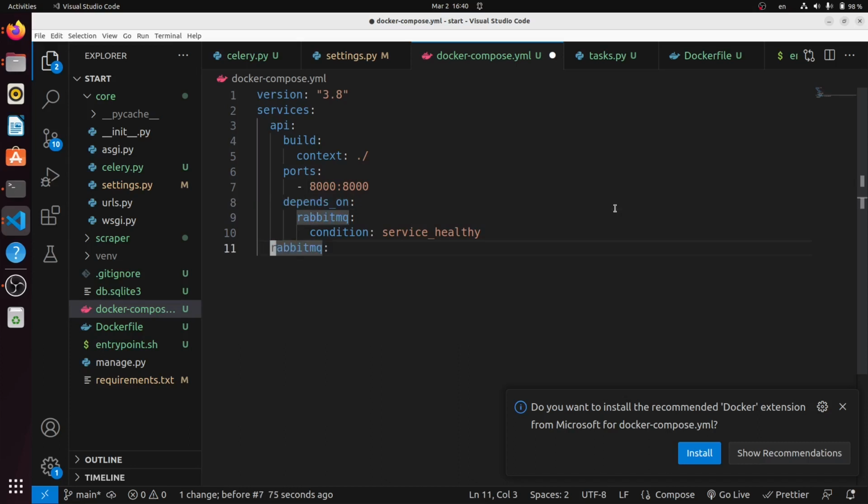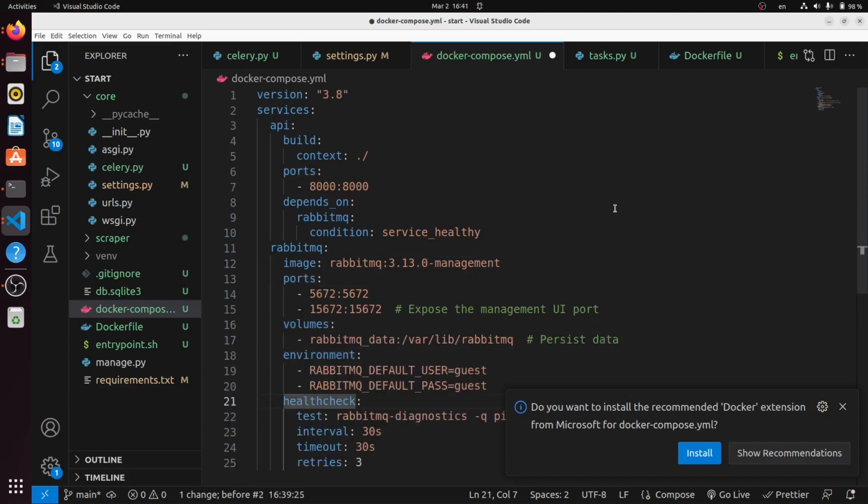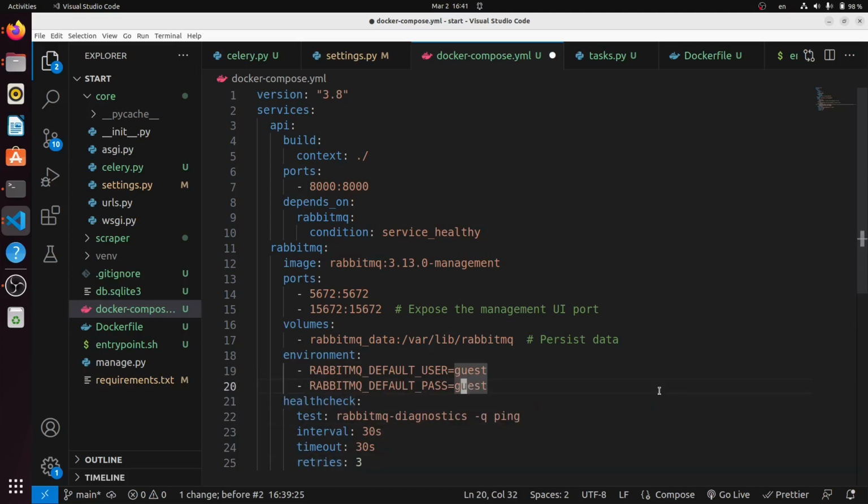And next, we'll declare another service name called RabbitMQ. And in here, we want to download this image here. The latest image right now is 3.13-management. And the reason I'm using -management is just for debugging purposes, so that you can have a UI for your RabbitMQ server. If you remove this -management, then the image wouldn't have a UI. Then you want to set your ports, set the volume, the environment, and also have a health check. So this is going to basically make sure that your server is up and running correctly. And depending on this health check, your API is going to build.